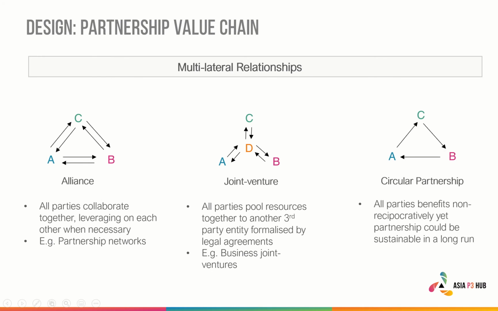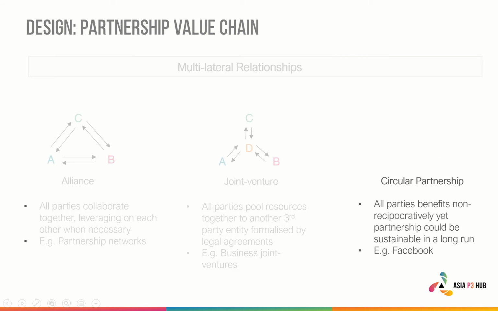The last one could be a little mind-boggling. It's what happens when all parties involved only provide benefits in one direction, but it comes back full circle, so that everyone in the big picture benefits. We call this partnership arrangement a circular partnership. Technically, most online platforms that don't charge their users are employing this model one way or another. Since this is not immediately intuitive, let us zoom in a little bit more into this relationship model.